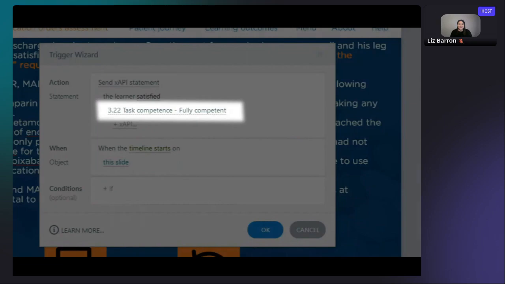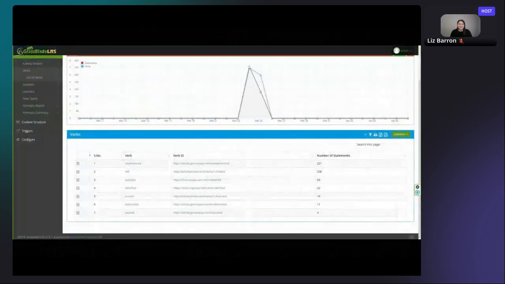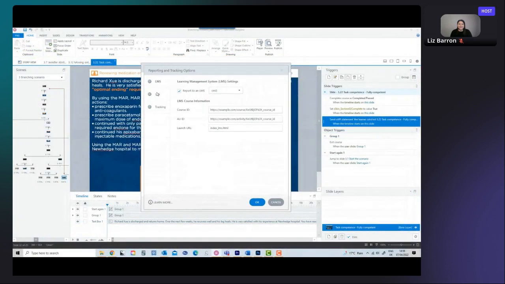Once I'd finished the storyline file, I uploaded it to a learning management system, which in this case was SCORM Cloud. I also used an almost free offer from LRS, Grassblade, to have some decent reporting. For those who haven't used Storyline and xAPI before, I had to publish firstly to my LMS and then an external learning record store. In SCORM Cloud they have an LRS, so I had to get what was known as the LRS endpoint, key and secret from Grassblade LRS to put it into the publication settings. This all will vary according to the LMS/LRS, so I won't go into too much detail.